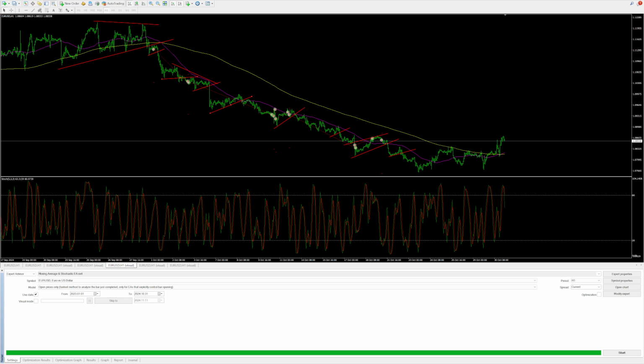Just remember, there is no magic bullet to trading. You do need to have a good strategy and make sure you maintain discipline. And please, if you do want to trade automatically, or trade at all, if you're just practicing with a strategy, always start on a demo trading account.